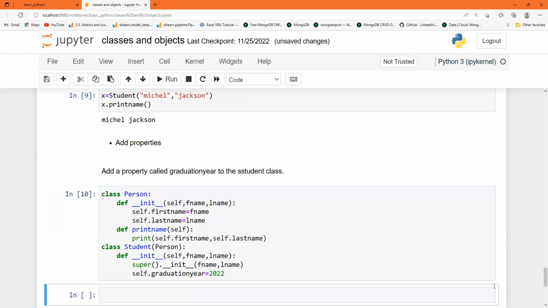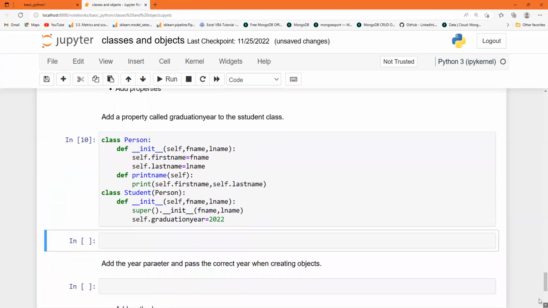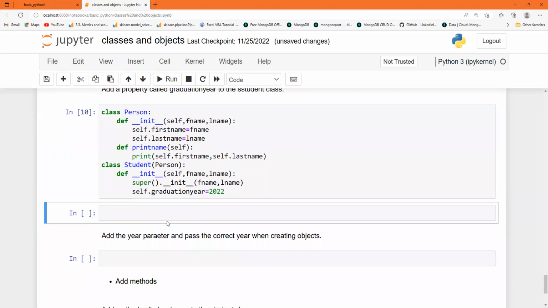Now I will store this class into the x variable, which is the student class. So x is equal to student, and in this student, I will use the name of the student, that is Mike, and then its surname, that is Duke.